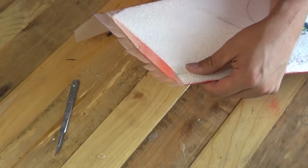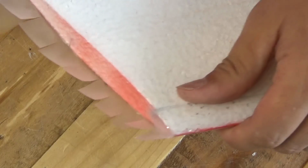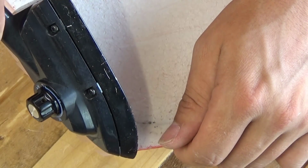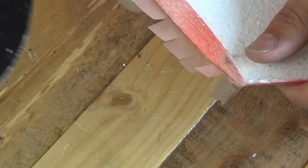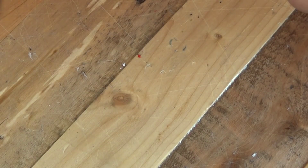Wrong way. Like I said, I'll get used to this zoom thing sooner or later. Right, there we go. So I'm just going to do that end piece first, carrying on from doing the bottom first. Now I need to get this piece to stick up round.